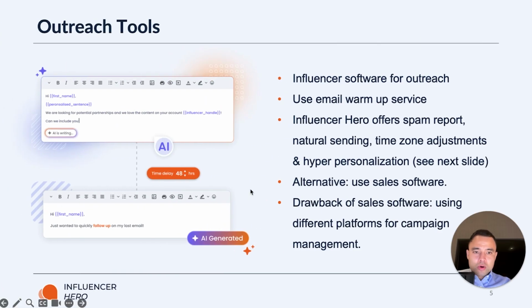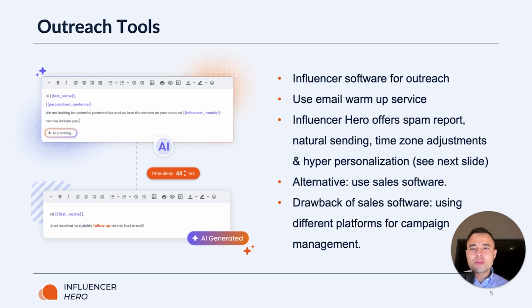deliverability. Now, that being said, you have similar features in sales software. So if you say, hey, I don't want to use influencer software, you can also decide to use sales software. Now, these softwares are typically used for cold outreach by B2B software companies or agencies, and you can use them.